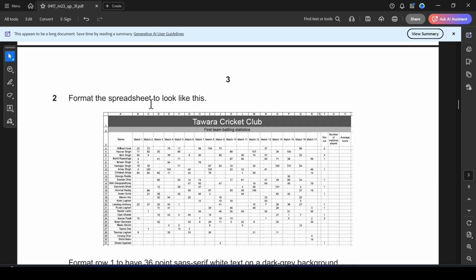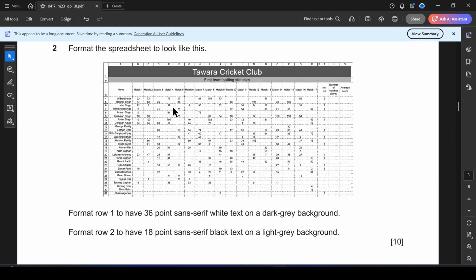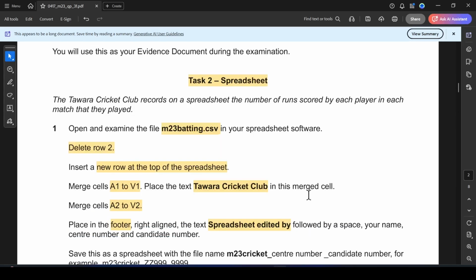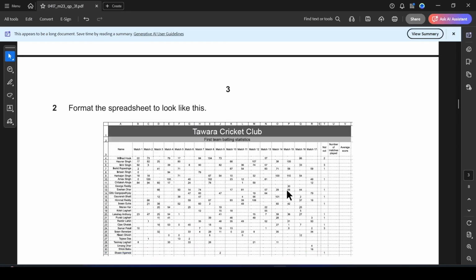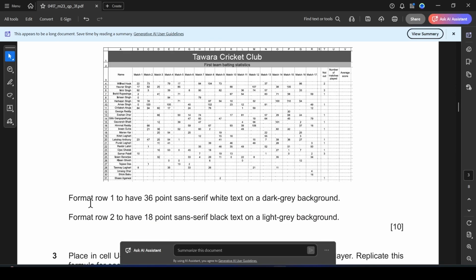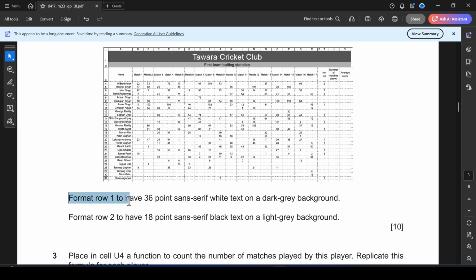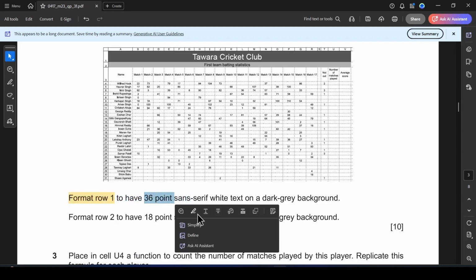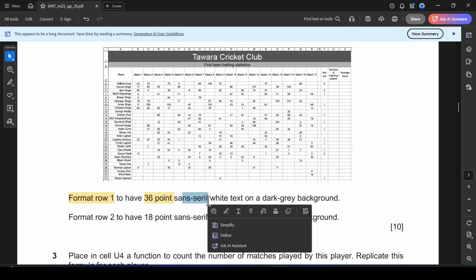Format the spreadsheet to look like this. So here, format row 1 to 36 points, sans serif.